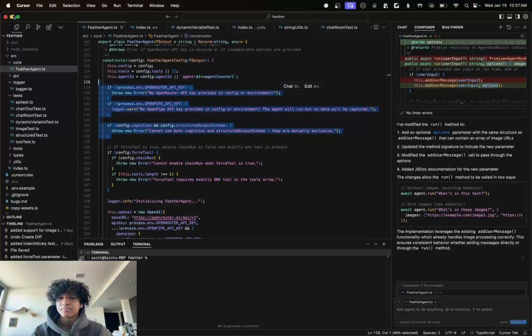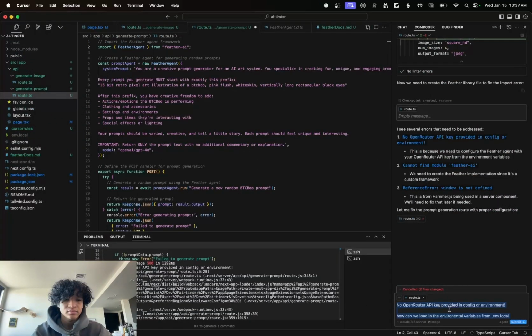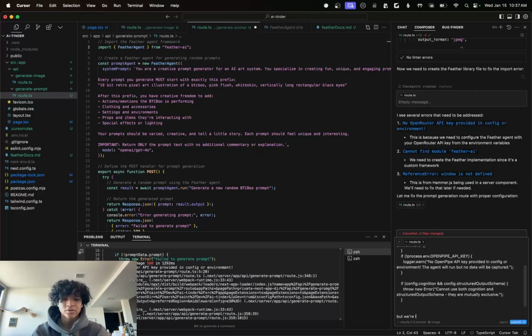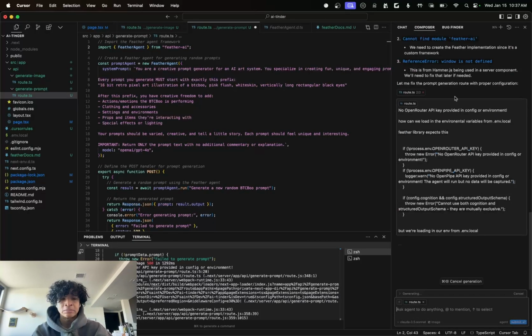This is the way I set it up. Feather library expects this, but we're loading in our env. Oh, actually, it's not even loading in from .env.local.